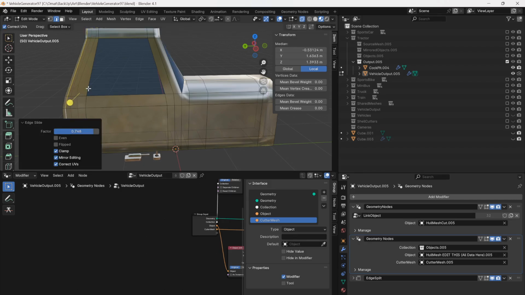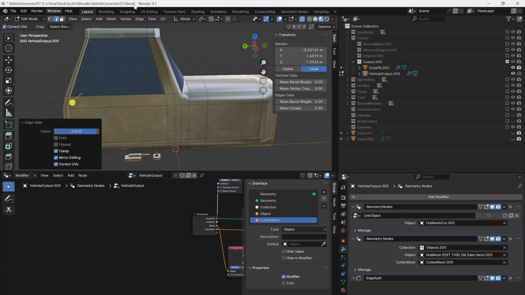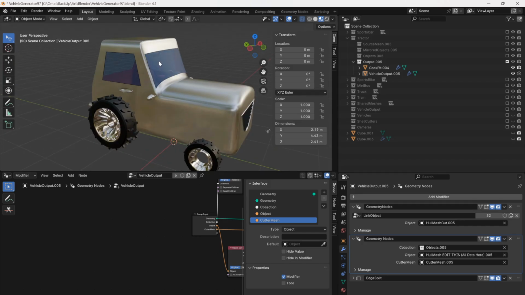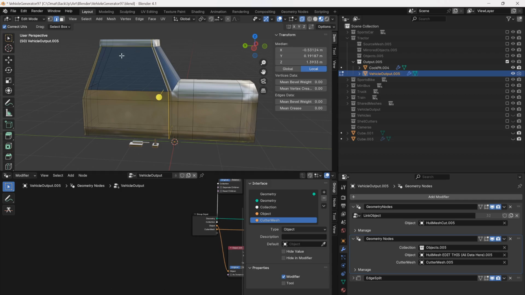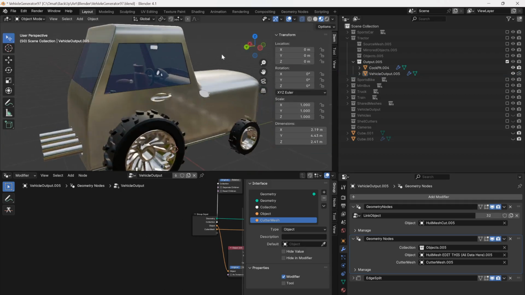Edge sliding these. And then to make this bigger, we need to just add a couple of slices there too.